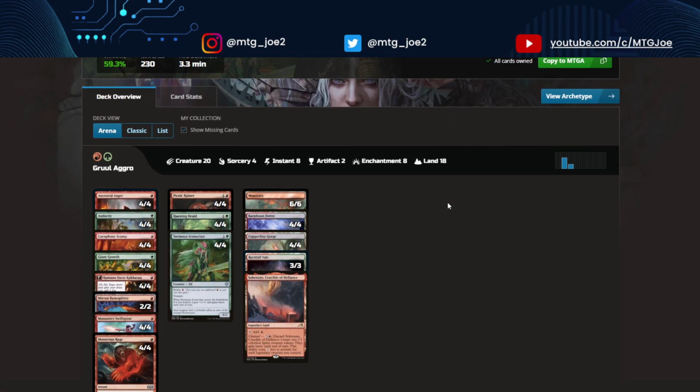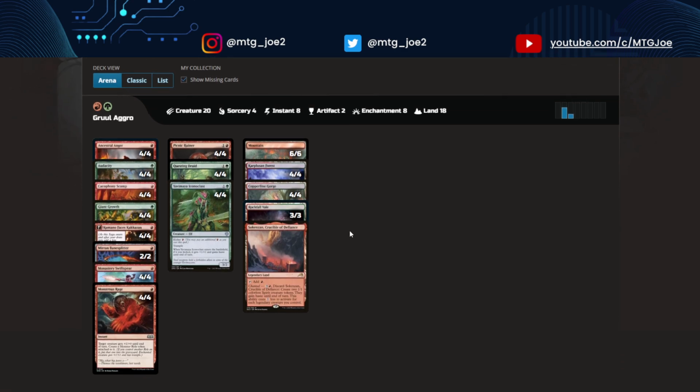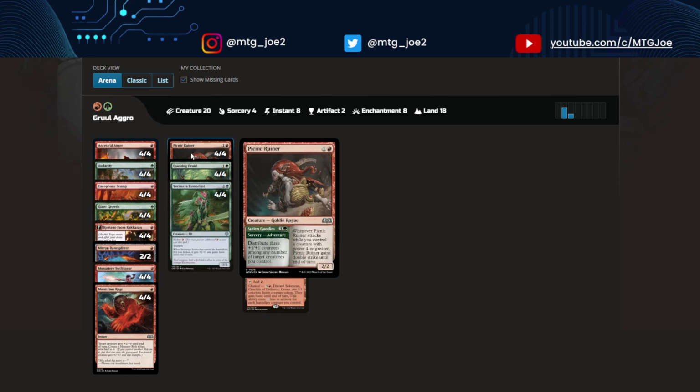So similar to the Mono Red deck, this is a Sly style deck, looking to go aggressive with pump spells, stuff like that. 59% win rate with this deck. So you have similar with the Swiss Spears, you have Cacophony Scamp, which when you pump it up, it can deal damage, then you can sacrifice it and deal extra damage that way.